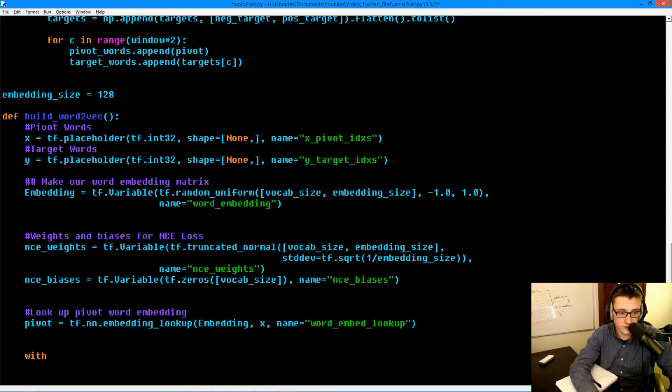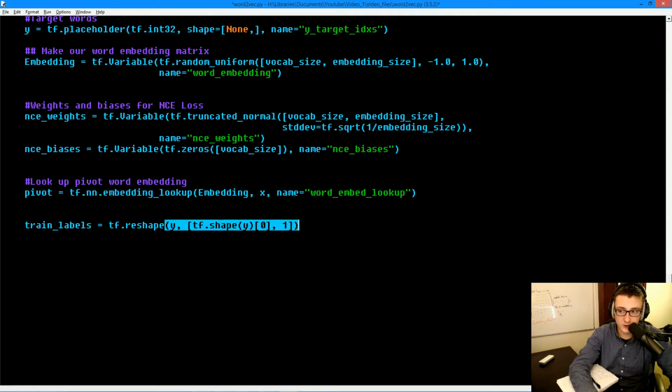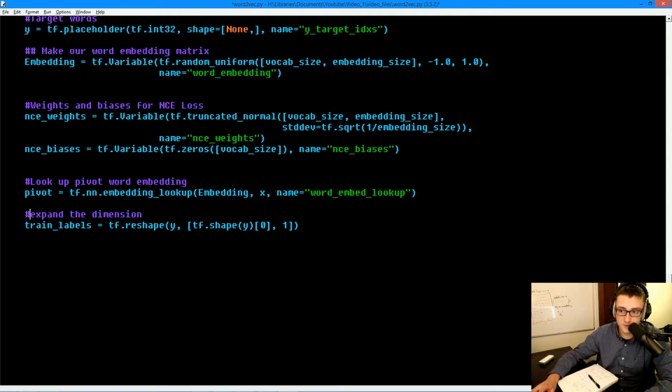We're going to say train labels equals tf.reshape y into tf.shape y[0] by 1. Basically what this is doing is, actually, that's not true.